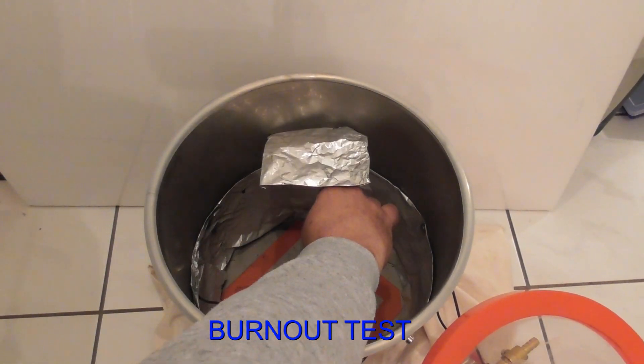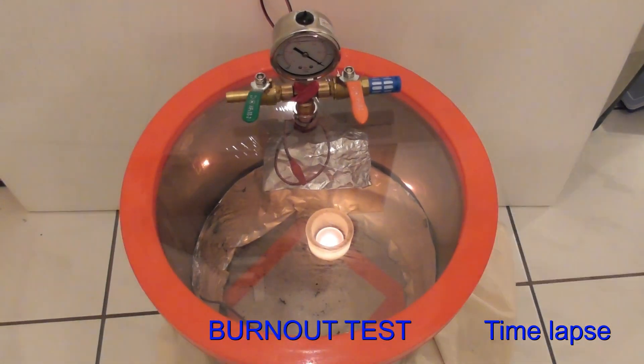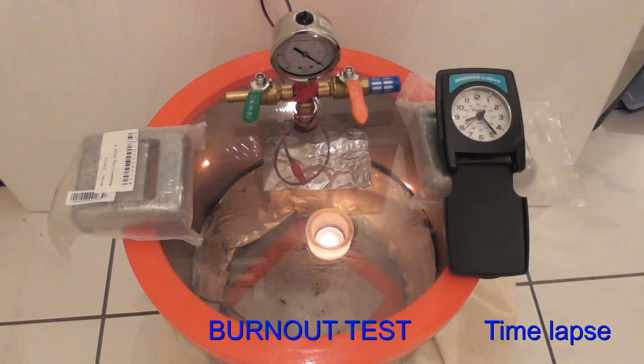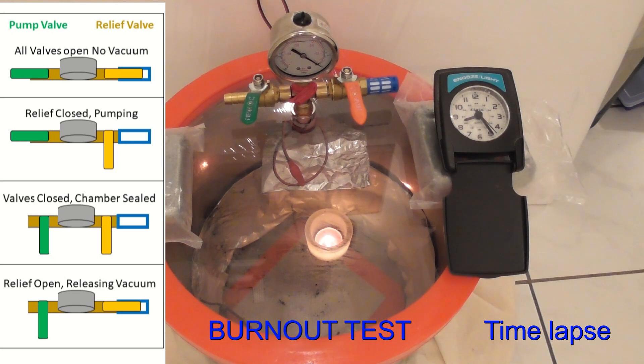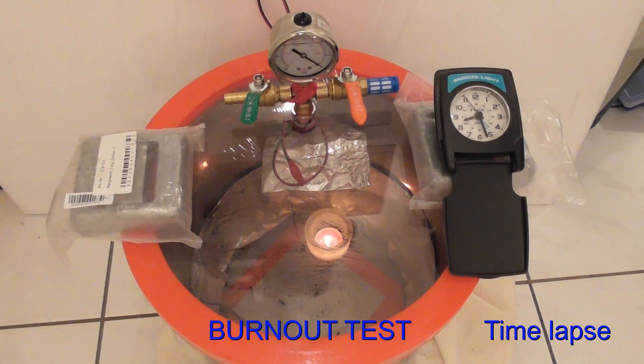First, let's get something out of the way. I call this the burnout test. In my setup, you'll notice that I have a candle. This candle serves two purposes. First, it is a visual indicator that, due to the reduction of atmosphere in the chamber, I wanted a functioning flame to show if combustion due to naturally present oxygen was possible, as well as to burn off any that might still be believed to be in the chamber. And second, by that same principle, showing that atmosphere was actually in fact being removed from the chamber.